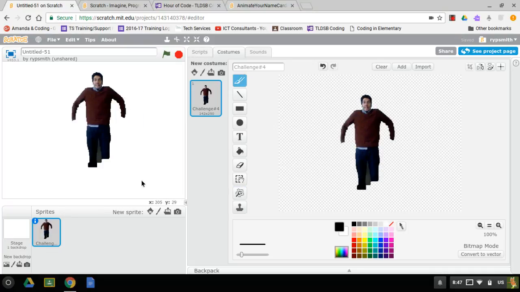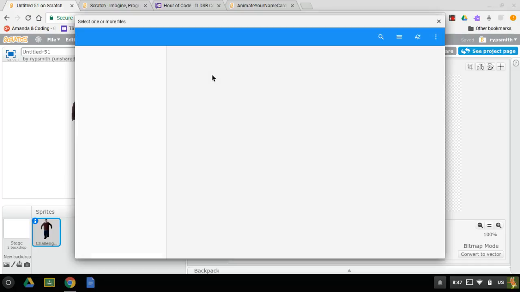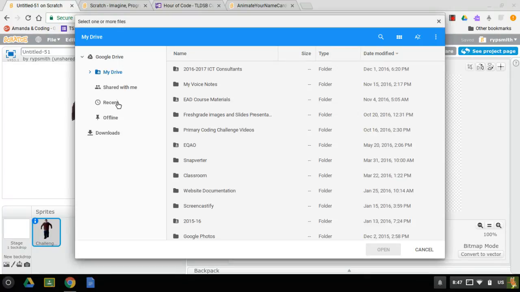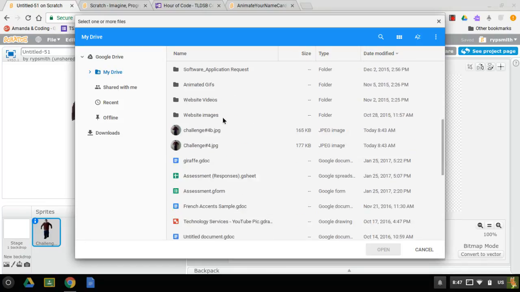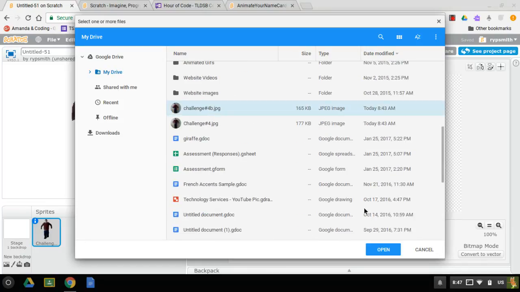So woo, there's me. Let's say I want to add another background or another costume. So I'll add the one of me running, the one that looked like I was kind of running. There it is right there.